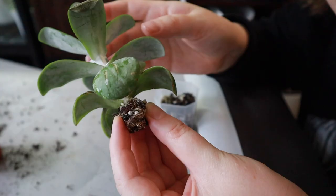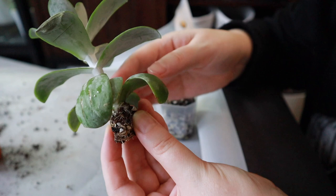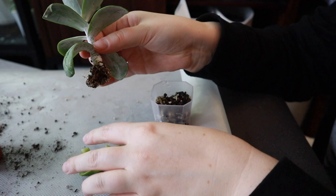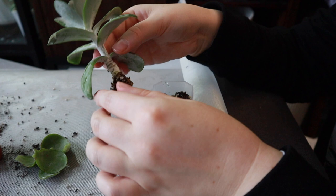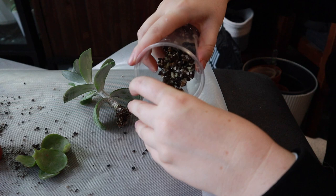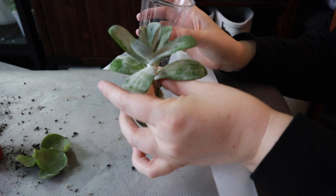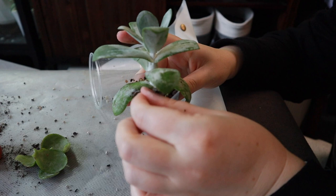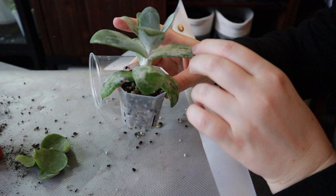So it turns out I need to repot this one because it just was doing really badly. I think I'm gonna take the bottom level of leaves off. Maybe I'll try and propagate those, maybe not, I don't know. And then I can put it into a pot a little bit deeper because I think it needs slightly more. Just put this in there. That'll give it more stability going forward. There we go. That looks a little bit more stable. I'm hoping that it'll be fine. I'm just going to water it now like I did with the rest of them and wait on them to dry out before putting them back in their spot.